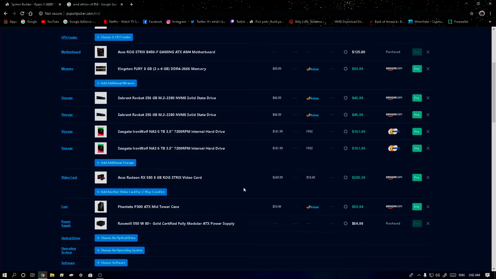For the graphics card, since I did say I want hardware encoding, although I don't believe you can do hardware encoding on an APU, I'm not sure. I never tried it out as of yet. If you guys know an APU that does hardware encoding, please let me know. For the graphics card, I'm using an RX 580, ROG Strix variant from Asus.